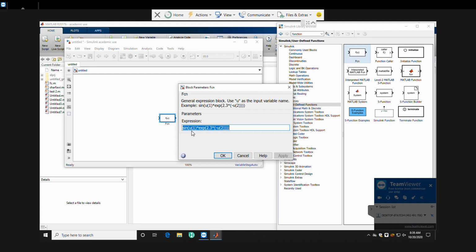We're going to use the heat capacity equation to determine the heat capacity for oxygen and nitrogen, as shown in your notes. In this heat capacity equation, the input is T, which is the temperature. But when you write this equation in the function block, you need to use u instead of T as the input.